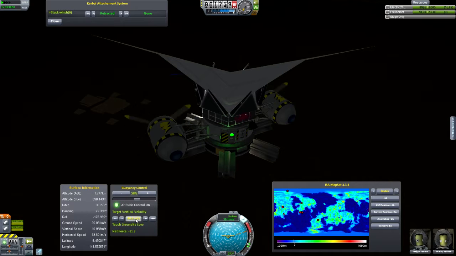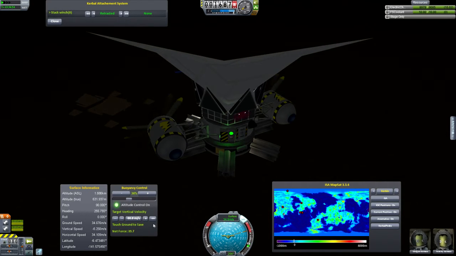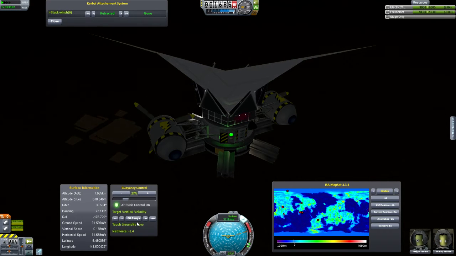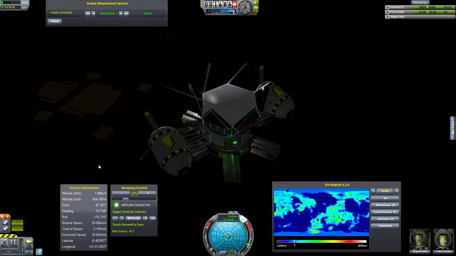Okay, we're still coming down at about 20 meters a second, and we're at 600 meters, so we're going to slow that down a little bit. We're going to slow this down a little bit, too. Alright, we're almost right over the top of it, so let's go ahead. Is that a cowboy hat that I'm looking at?